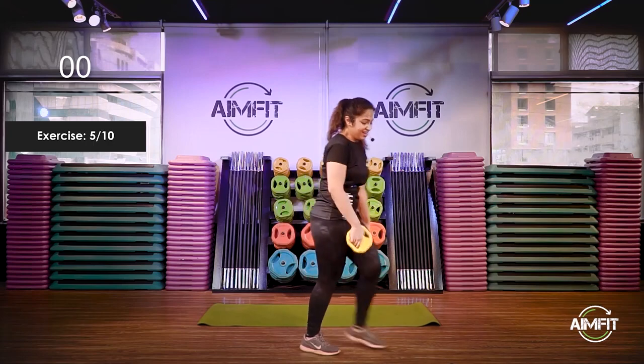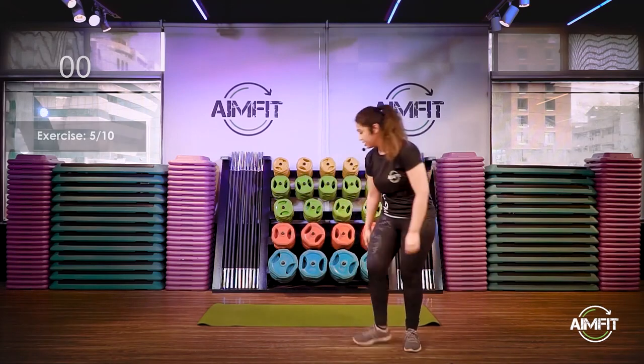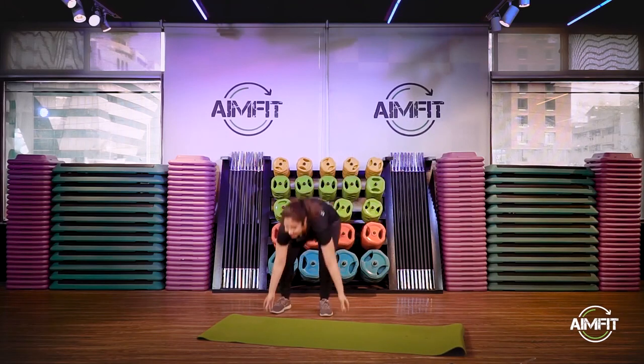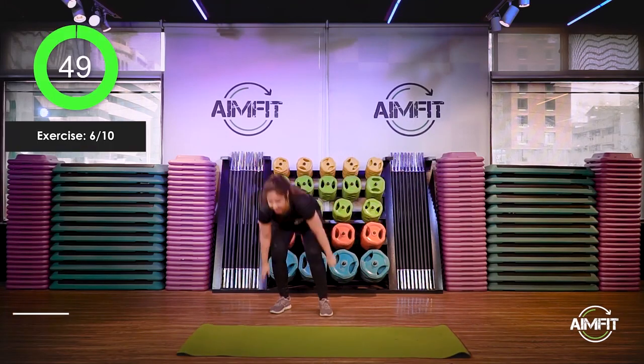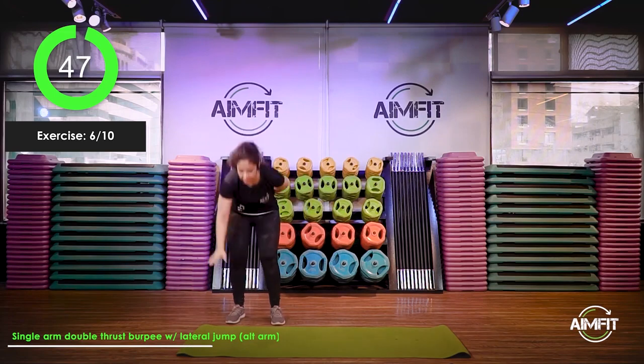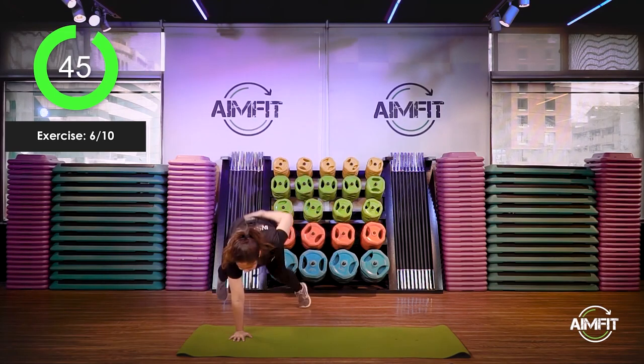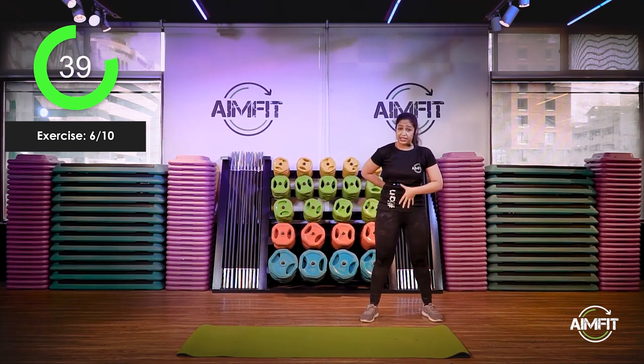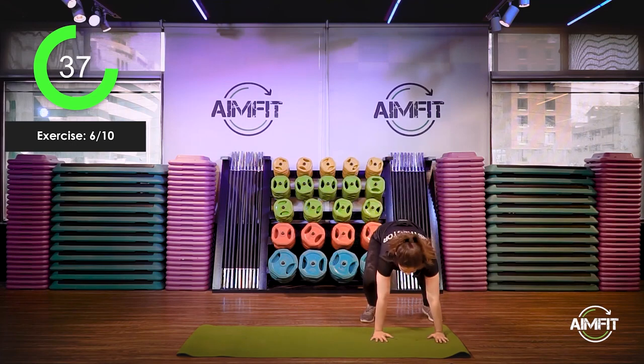Moving on. Another move that takes up the heart rate. I'm going to bring my mat forward. Yes? All right. You can use modifications for this. So first up, single arm. Double thrust. Lateral jump. Burpee. Soft landing, toe to heel. Scoop the belly, here's the modification. Both arms. Double thrust. Stay low.